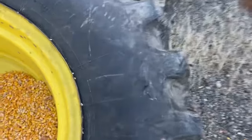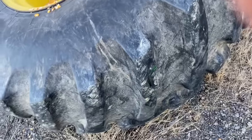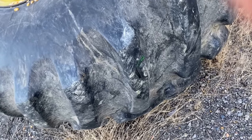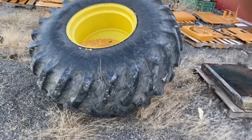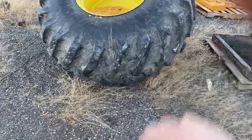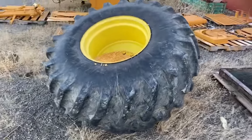Where the machine laid down on this tire was right on the sidewall here. You can see a little nick, and it kind of walked its way there as it was running. And you can see, basically, you got this scrape and the green paint right off that side shield. So Scott said it didn't really fall hard or fast. It was kind of slow, and I think that's because that tire kind of walked its way out to where you saw it land. So the machine just kind of tipped down, per se.